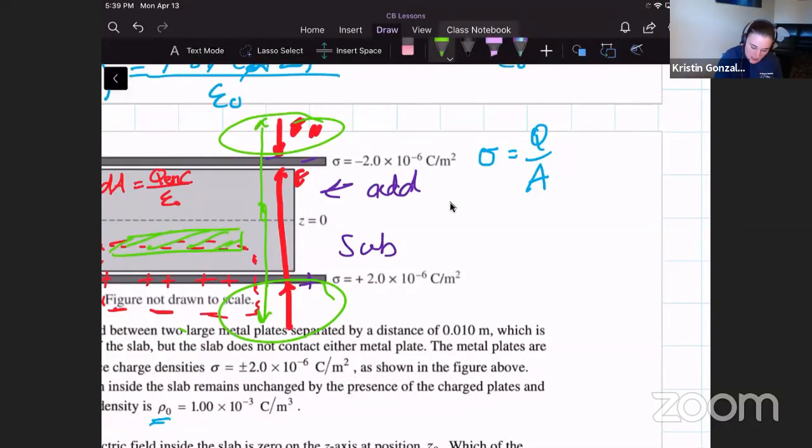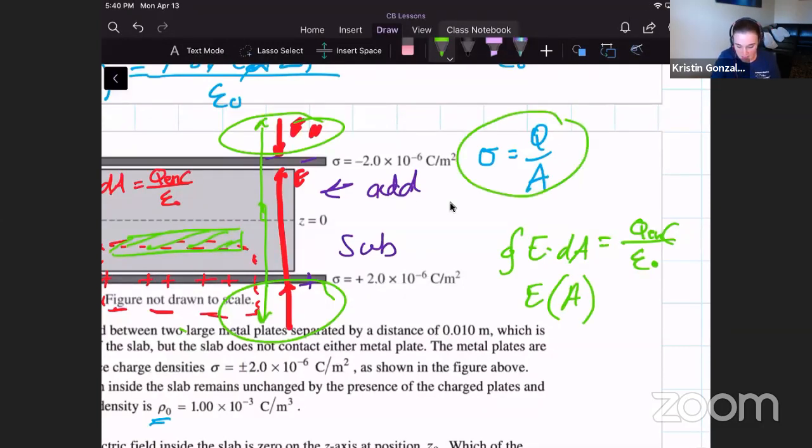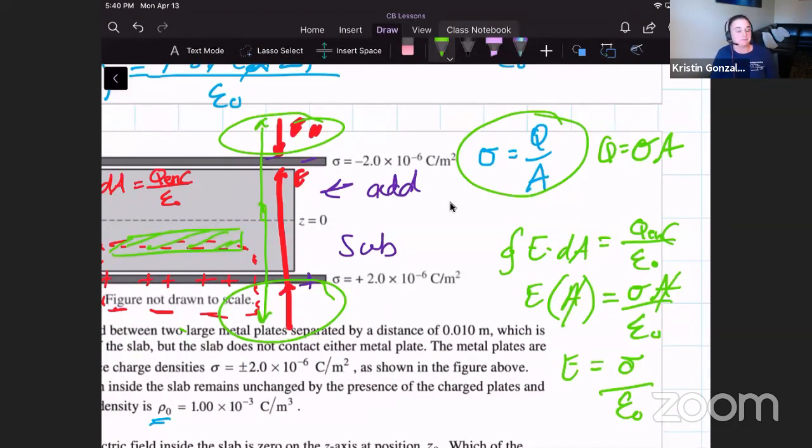So if we're looking at Gauss's law for that plate, this is just going to be one of those areas. Why that doesn't matter is because we're going to plug in that Q over area is the charge density. So Q is equal to sigma times A. It doesn't matter what that surface area is. The bigger my Gaussian surface, the more charge I'm enclosing. It's proportional. So this becomes sigma times A over epsilon naught. The A's cancel. The electric field due to a parallel plate is sigma over epsilon naught.